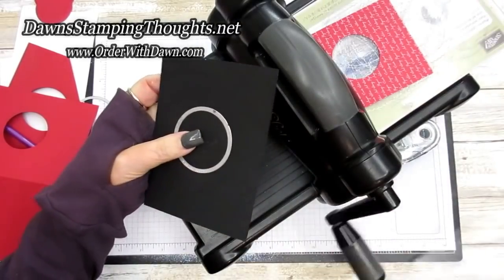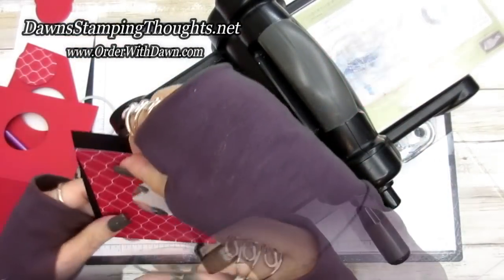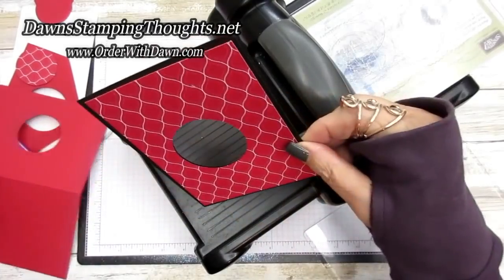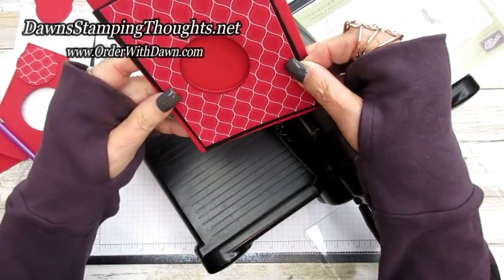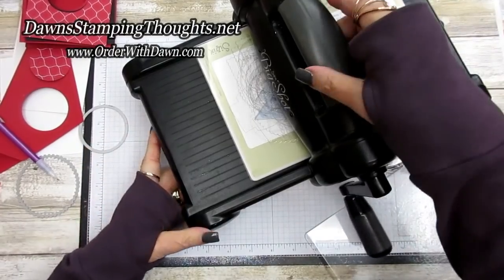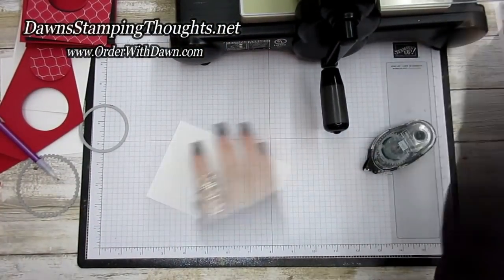So the idea is you want all your circle cutouts to line up perfectly. Okay, so you're going to take your designer paper just like this, put that on top of the basic black, and then this is going to layer on top of the card, which if we lined it up, everything should be perfectly aligned. Okay, I'm going to do some quick stamping because I got to use the Big Shot again. So before we move that, I'm going to go ahead and stamp so I can cut that out.